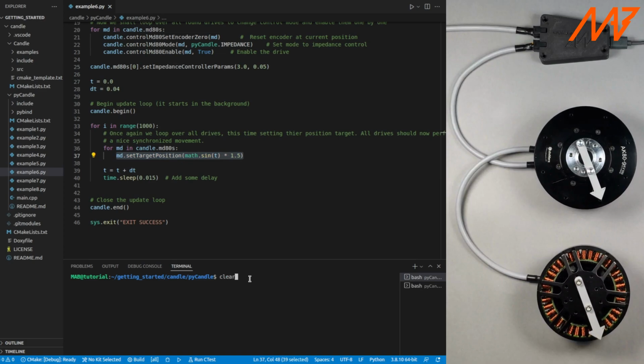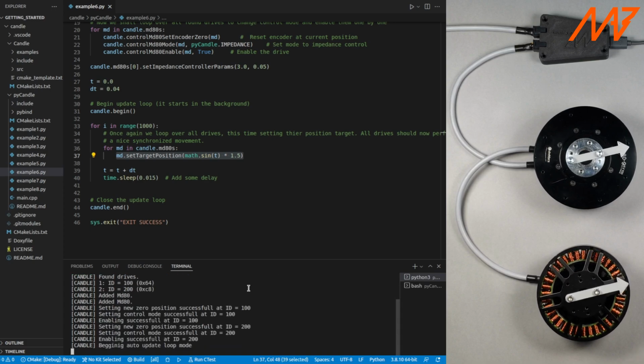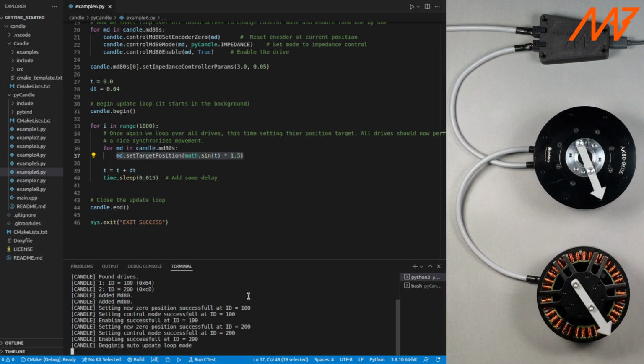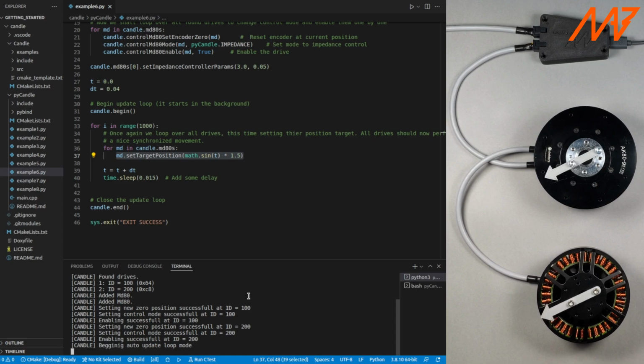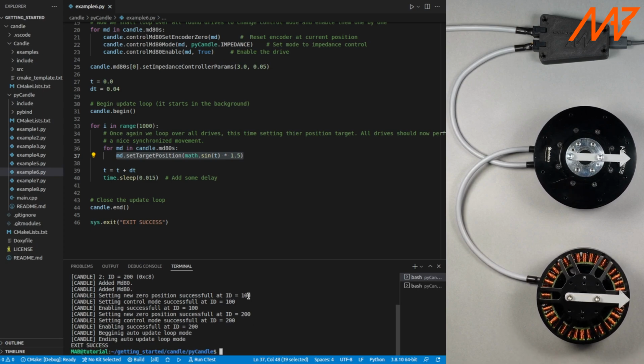Let's now run the example and see how it behaves. As you can see, both shafts are synchronized, even though the AK80 is equipped with a 6:1 gear ratio gearbox, whereas the AX8108 is a direct drive unit. Do not worry if you are unfamiliar with the impedance mode. We will describe each motion mode in detail in the next tutorials.